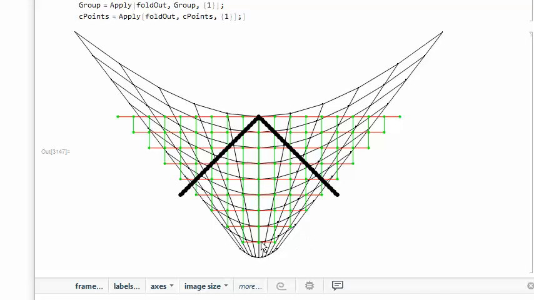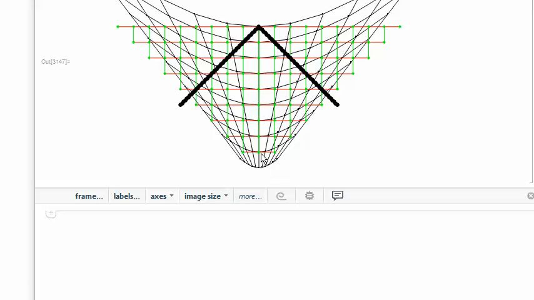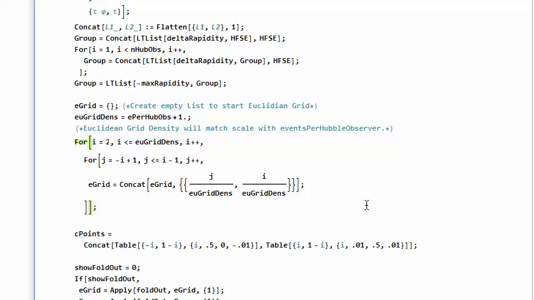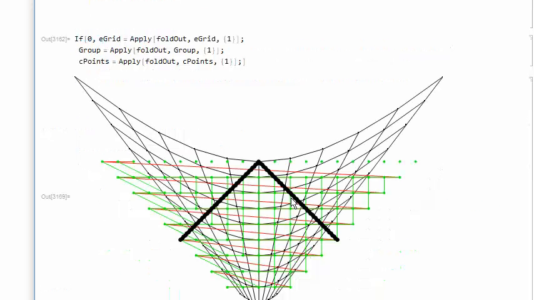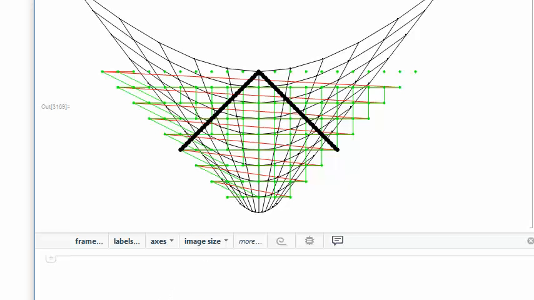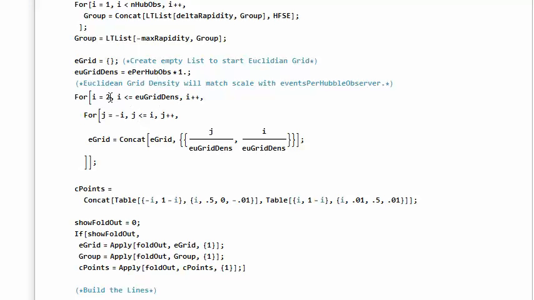Okay, I'm going to show this without folding it out and try to apply the sections that come down to the origin and all the squares that come out to the line. So, for instance, here we've got something saying for j equals i, negative i plus 1 to i minus 1. And I'm wondering what would happen if I just made it so j goes from negative i to i. And see what happens. Ooh, interesting. It looks like that generated the dots correctly, but it made it, oh, no, we need to go down. We need to go down here too. So maybe this would help if I said i equals 1.